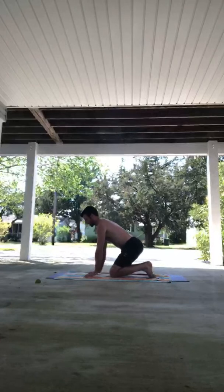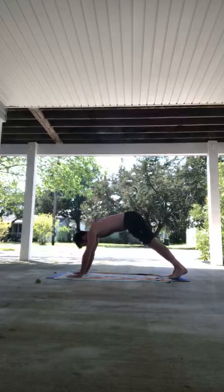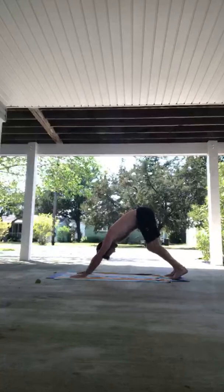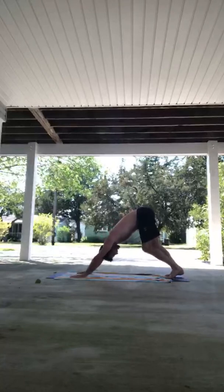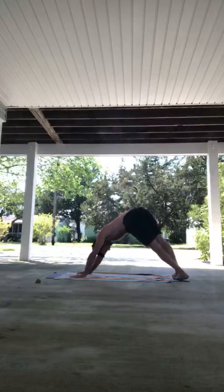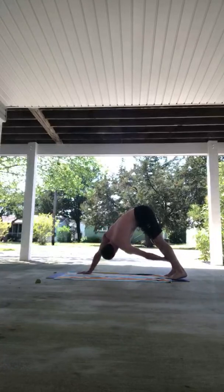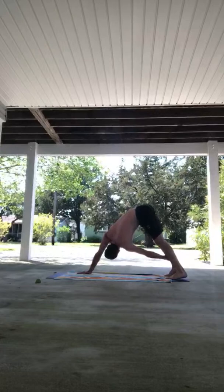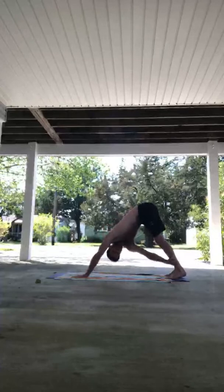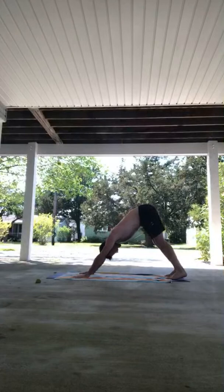And from here, we're going to come into our down dog position. So, step back to the plank, push back into our down dog. First thing we might want to do is get a little movement in there. Maybe we pedal out the feet. Maybe we rock the ankles from side to side. Maybe we grab the opposite ankle, give ourselves a little twist. If we do that, let's even it out on the other side. And back to that neutral down dog.